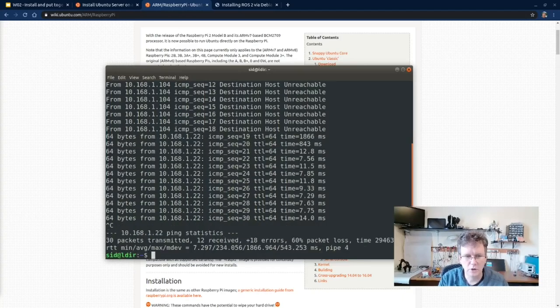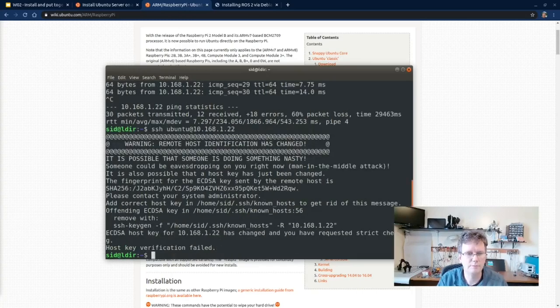We're going to log on with the Ubuntu user, and the default initial password is ubuntu, and it's going to force us to change that. As you can see, I've actually used this IP address before, so I'm going to go ahead and clear out an old entry in the host file.